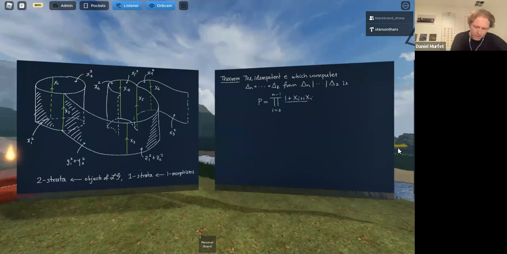So these X's here are standard operators in the quantum code world. So this is acting on C2 to the n-1. X is the operator that sends 0 to 1 and 1 to 0, acting on a single qubit. Xi means X acting on the ith qubit in this tensor product.